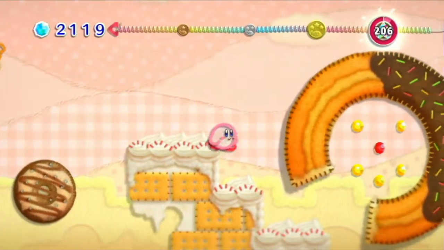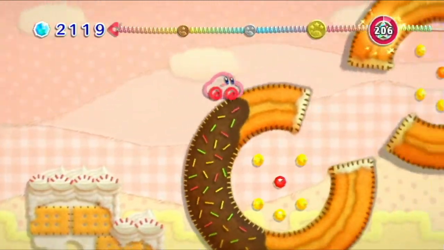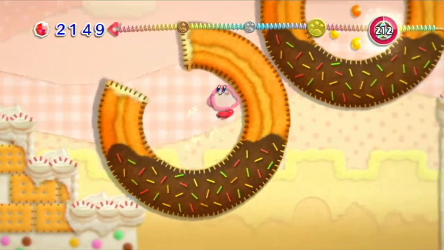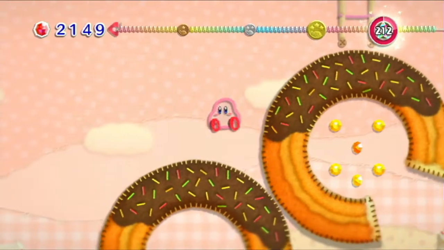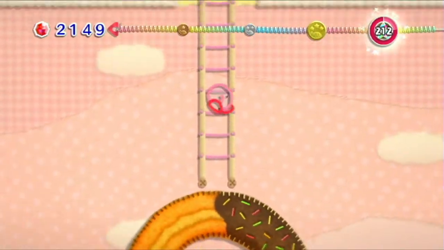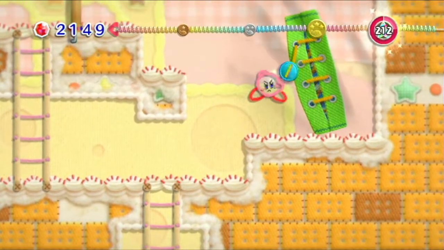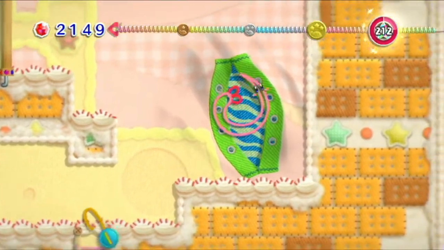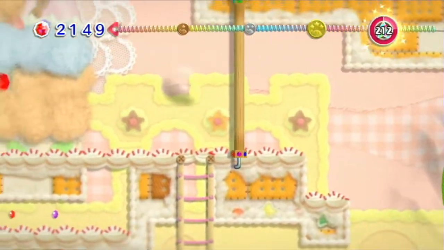Okay, good. This looks dangerous. There's a lot of pits here. But there's also beads inside of these donuts that I want. There's also an upper path here that we should probably take. So let's see what's up here. Let's go into this thing here that takes us all the way up this way.